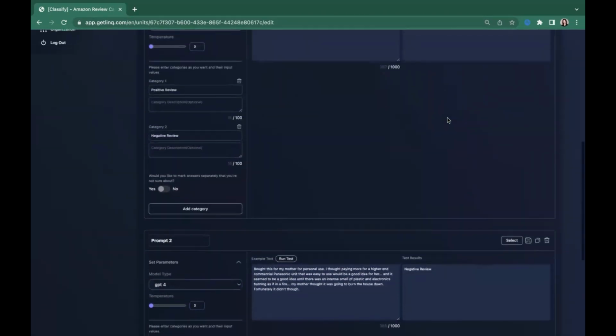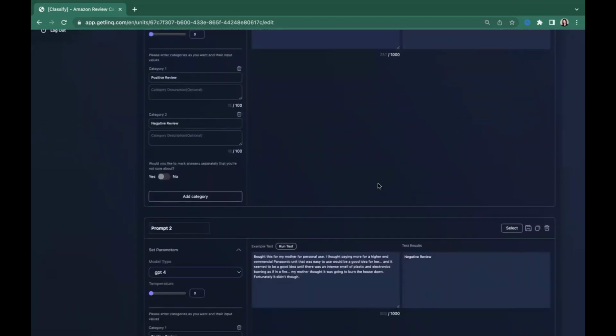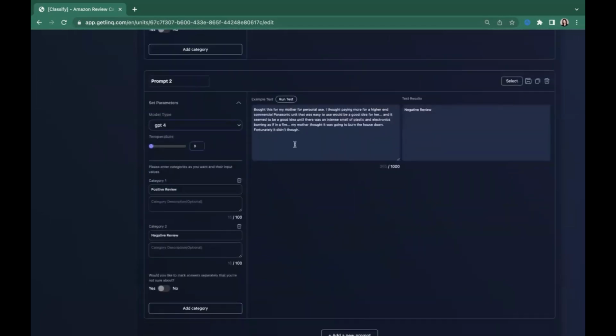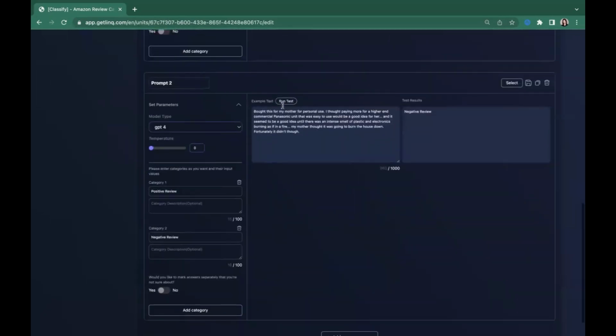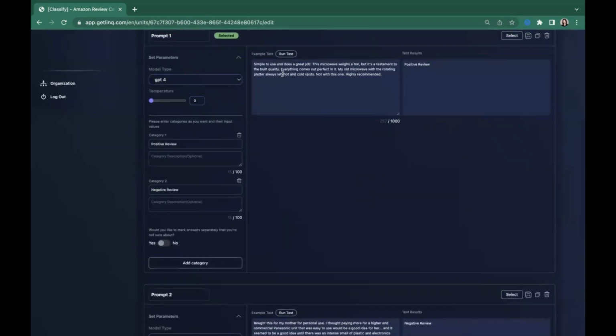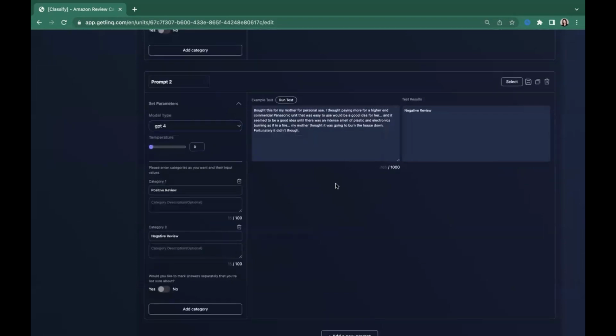So you can keep creating and keep copying versions of this unit that you're creating and test with different examples. And you don't have to worry about losing the example text you used because it'll all be saved in your unit. And there's no limit to how many tests you carry out.